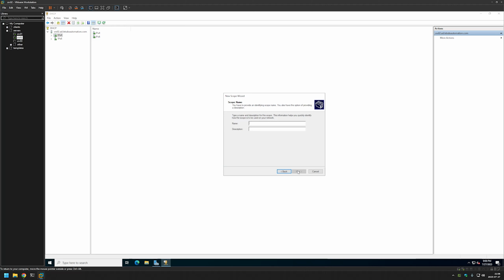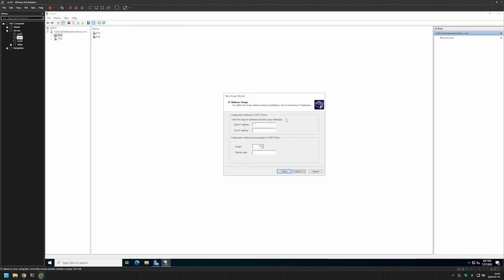Now click Next. Now we need to name our scope. I will name it Local Network. I will leave the description blank and click Next. Now we need to enter the IP address from which it will start assigning.